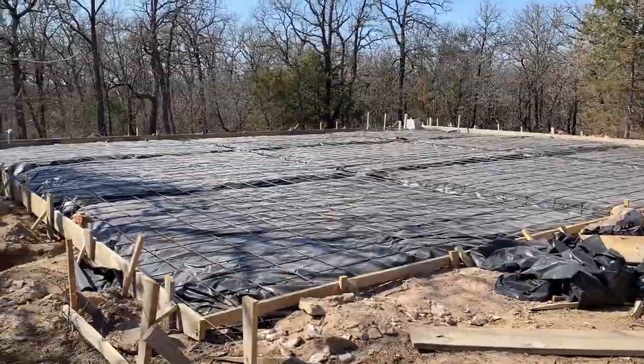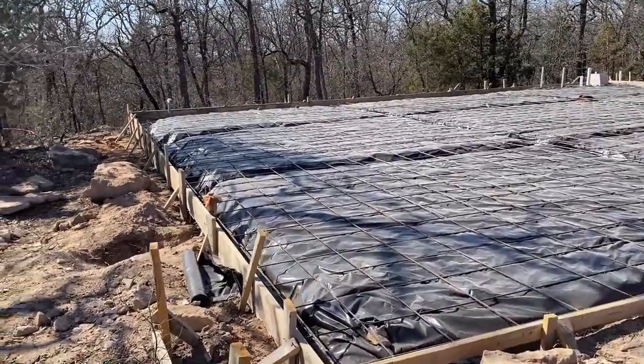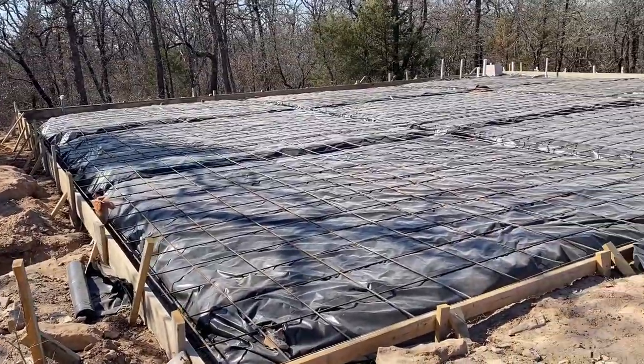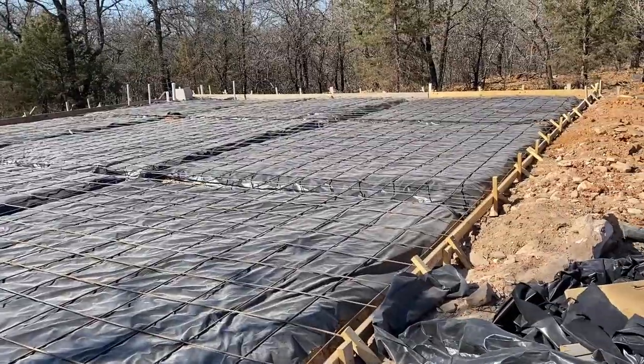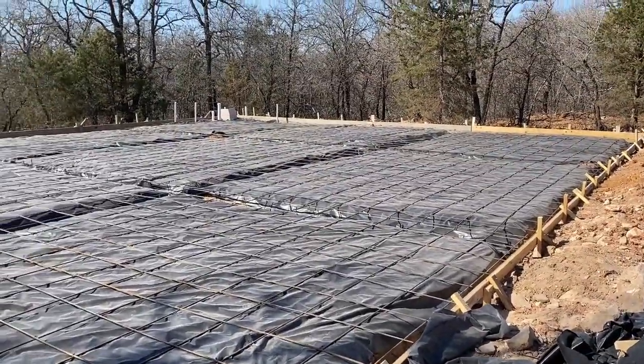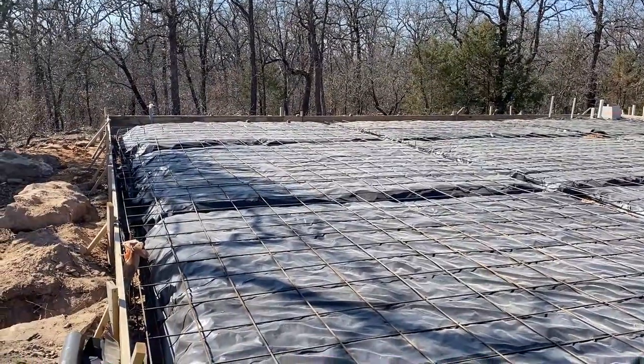It's very windy today, but we finally got the foundation where it's ready to be poured. A few minor things need to be done before that happens, but in general, all the beams are dug and the steel reinforcements are in place, and it all looks good. So, next few days, we'll get concrete poured.